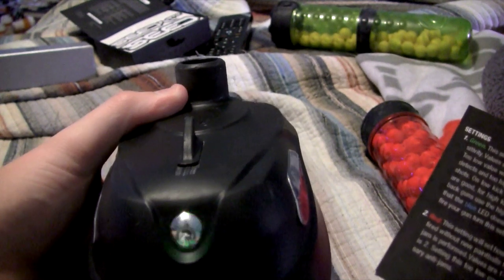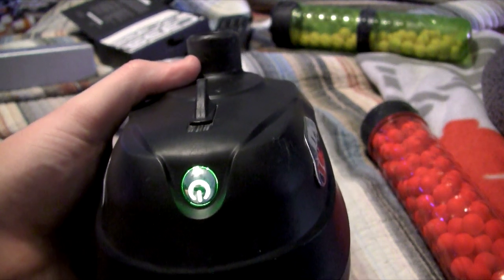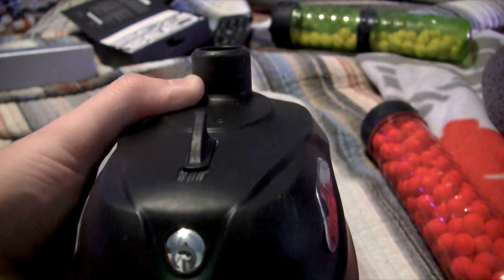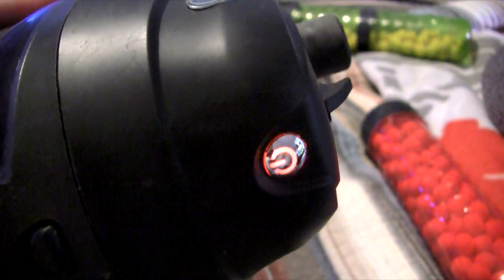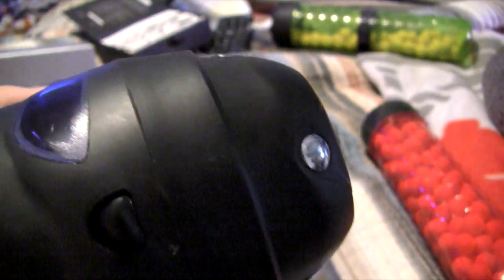And anyways, let's say if we want to mess with it, green is the accelerometer sensitivity, and what you would do is just pull back on this, and it'll tell you what it was at. And then you pull on it a certain amount of times. I don't want to mess with my setting right now, and you'll wait, and then it'll go back into the mode, and then into the menu. Then you can tilt it to the red, which is how many paintballs can be fed without it going into anti-jam, or feeding rather. Then you go to blue, and you would do the same thing, you would pull the trigger. And then to get out, you just press the power button, and then turn it back on.